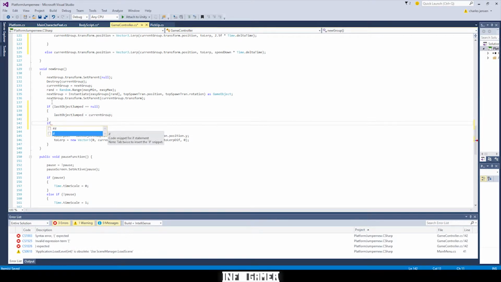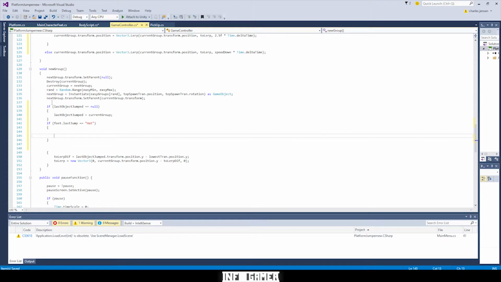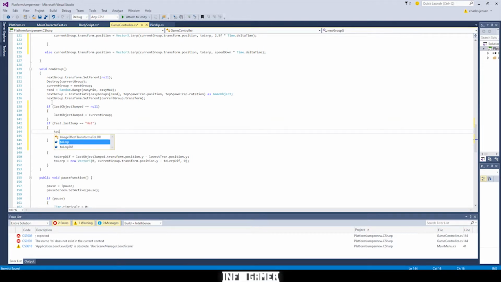Then we have another if statement, and this one's going to check to see if the last jump from the feet script is hat. The body of that if statement is toLERP_diff equals last object jumped dot transform dot position dot y minus toLERP.y.